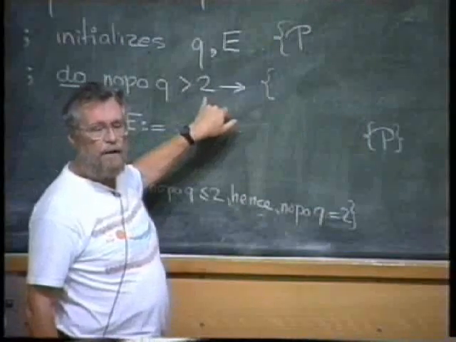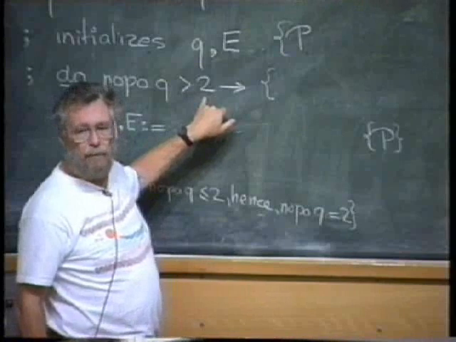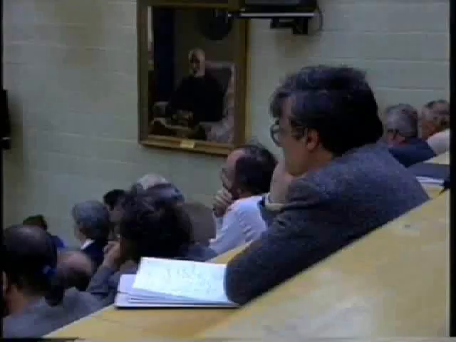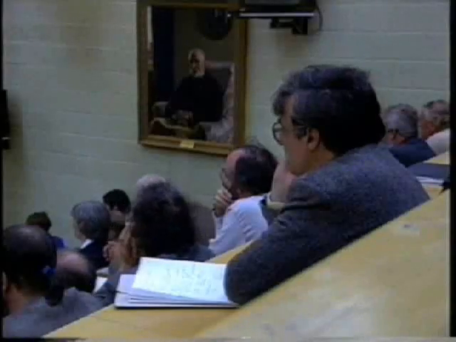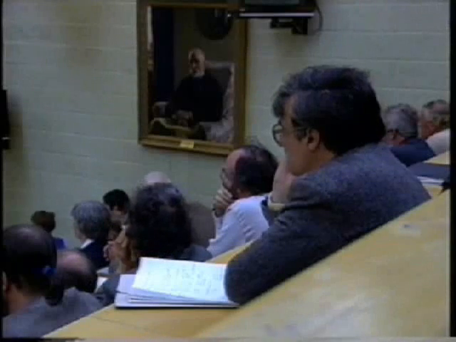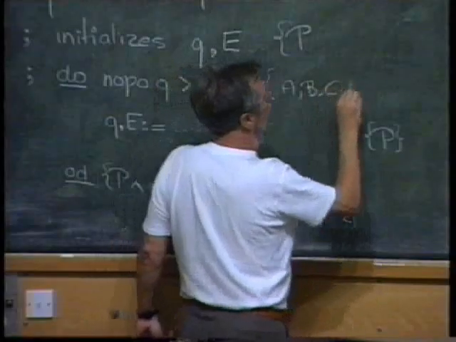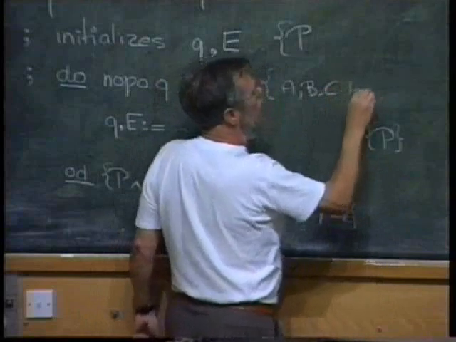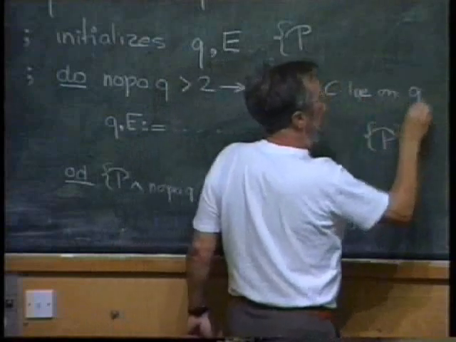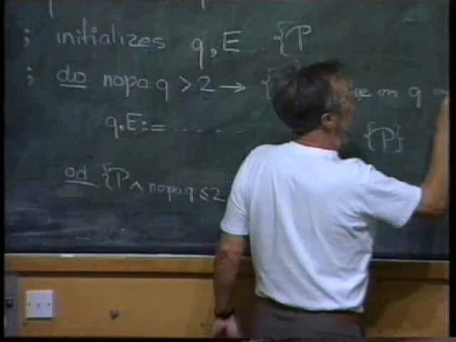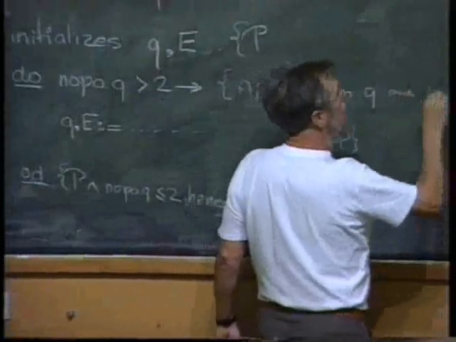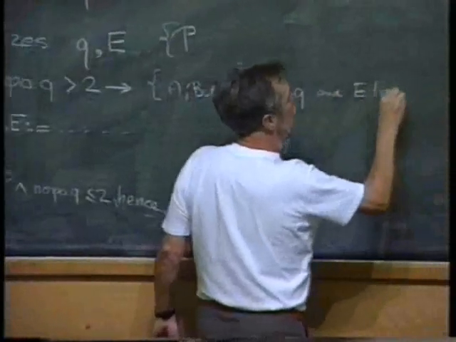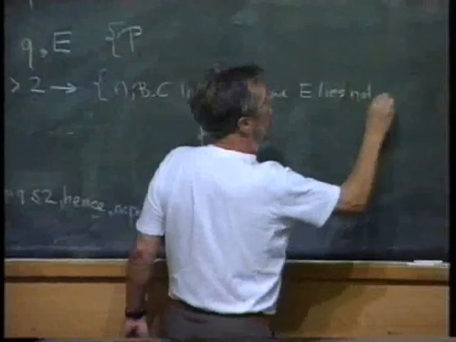Well, more than two points lie on q, so we can point to at least three points on q that lie on q. Let us name them A, B, and C lie on q, and E lies not on q.